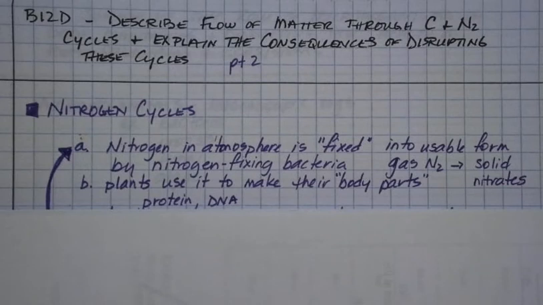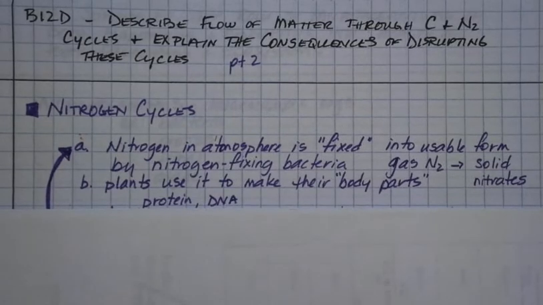So plants use it then to make the body parts. You've got these nitrogen-fixing bacteria associated with the plants, and one of their byproducts is this nitrate, or a solid form of the nitrogen compound, and the plants use that. So they're in a symbiotic relationship in that sense. The plants get something beneficial from the bacteria that are in the roots with it. They use it to make their own body parts, specifically things like protein. Proteins require nitrogen, so does DNA. If you vaguely remember the structure from your 8th grade biology class, DNA is made of nitrogenous bases, the A's, G's, C's, and T's, the letters that make up the ladder of the DNA.